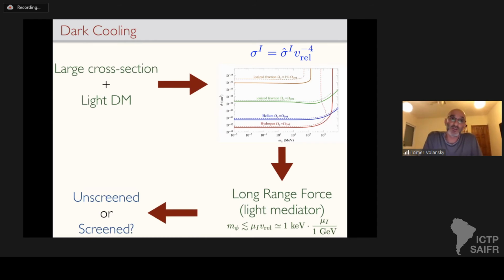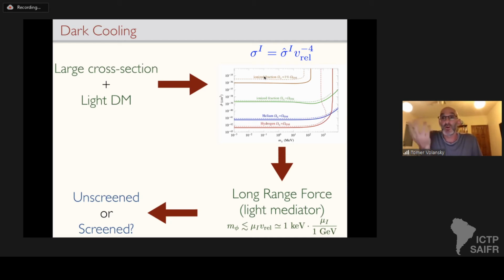So you need large cross sections and light dark matter, which means that in order to be viable, you need a cross section that is velocity dependent. At the cosmic dawn, these are the coldest times in our universe before stars turn on, as low a temperature as you can get. And so these are the lowest velocities that you get, which means that you can enhance the cross section significantly. So the most natural thing to consider is just v to the -4 Rutherford-like interactions.